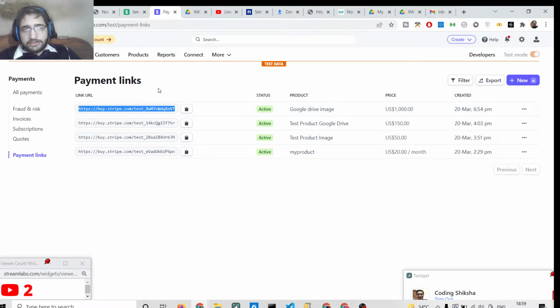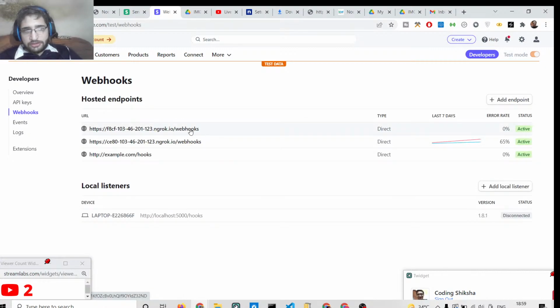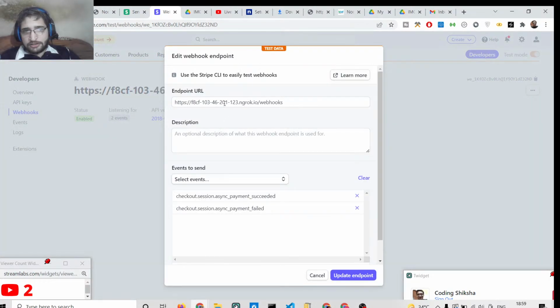So let me replace the URL once again. So go to webhooks. So right here, just add an endpoint here. So simply click update details, slash webhooks.